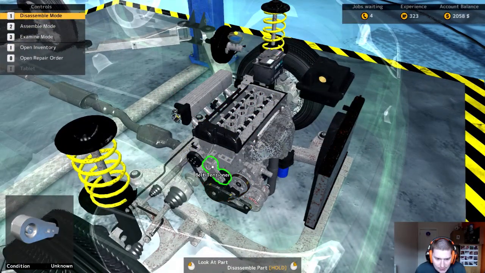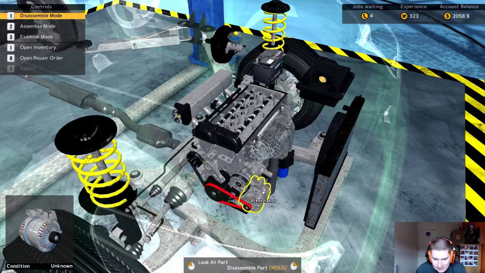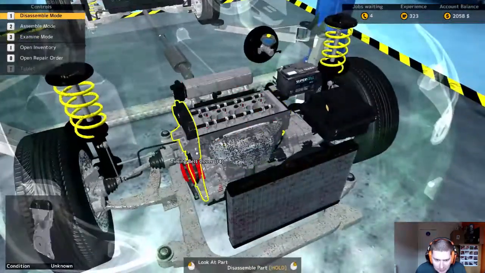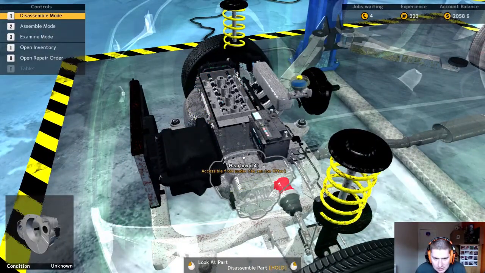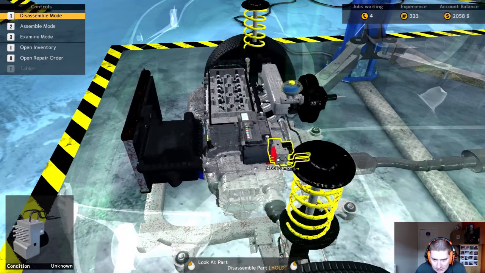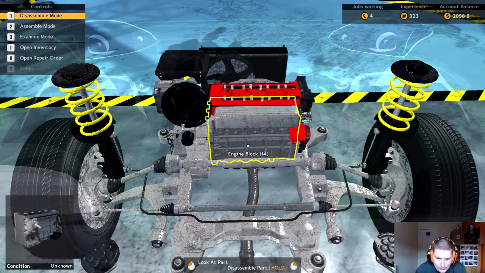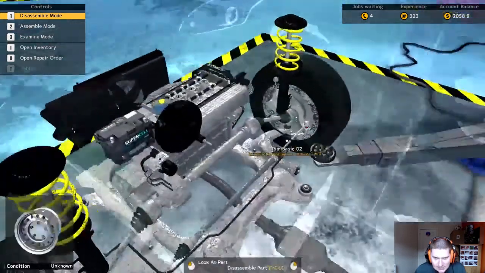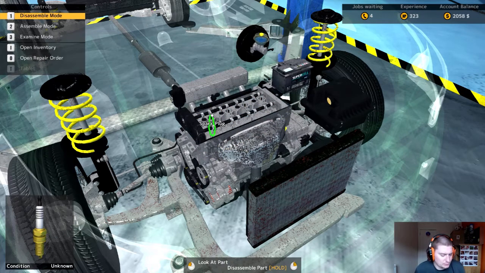Mate, no idea. Alternator. Water pump. Air filter cover there. Engine block. Gearbox. Oh, what's this? This is red. No. Jesus, there's a lot of parts, isn't there? Oh no. Can I not disassemble the engine block? I can't remember what I've got to do.